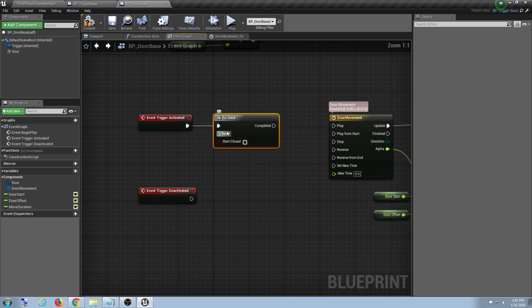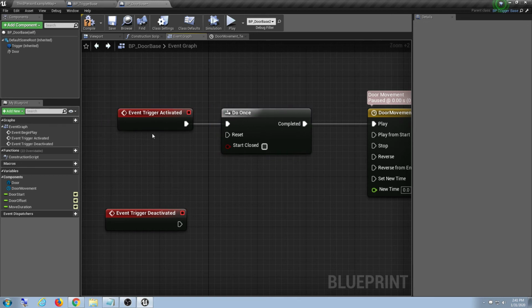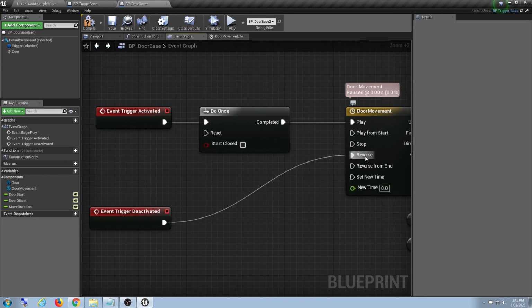Let's try adding one of these. It's called Do Once. It's going to open once, but you don't care how many times it will close. No, because the reverse is reversing from where it currently is. If we had it reverse from the end every time, you could only go to the door once, but then every time it would pop back to the top and come down. Oh, a glitch. Yeah, but it's already there, so it's not going to do anything.